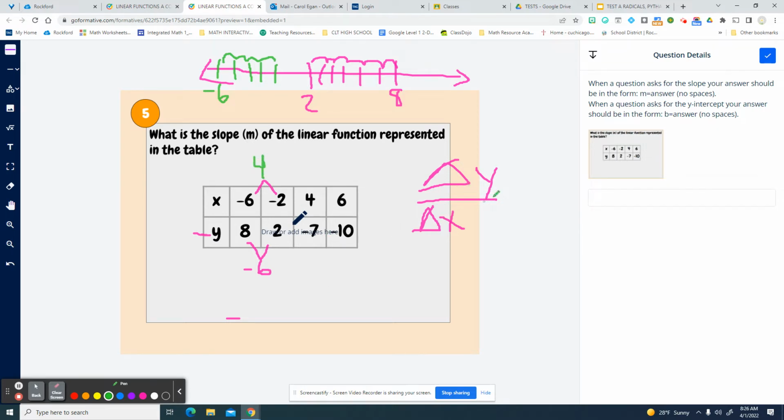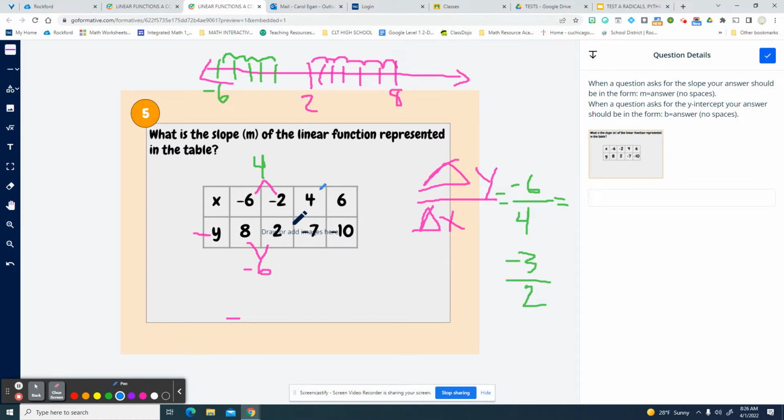And then change in y over change in x. You found the change in y to be negative 6. And you found the change in x to be 4. And just like when we talked about doing it with a graph, I look to see if there's a common factor. Is there a number that goes into both? In this case, it's 2. 2 goes into 6 3 times. I'm going to bring over that negative with it. And 2 goes into 4 2 times. So my final answer is negative 3/2.